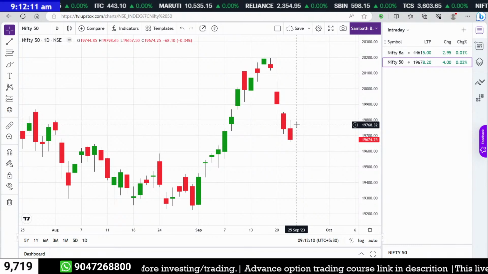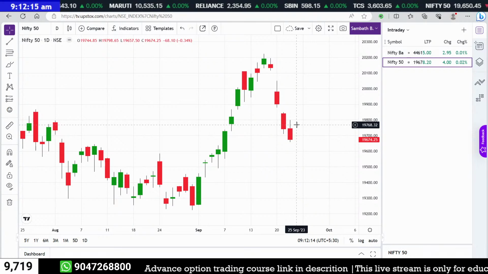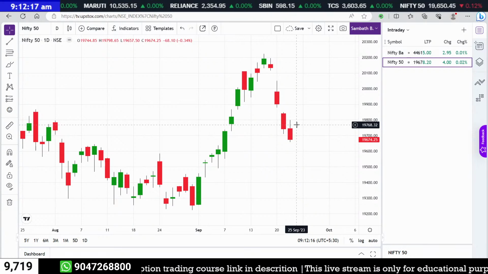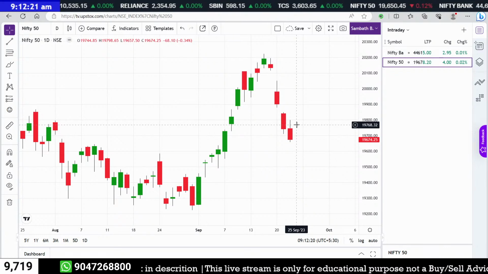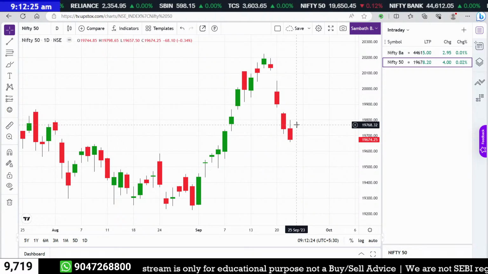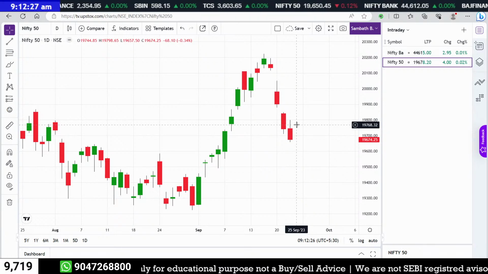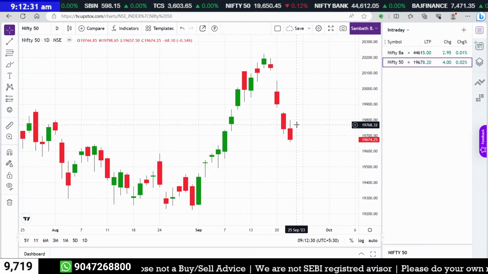So we are finding a downtrend in the last 4 consecutive sessions, and today it is also opening flat positive. Maybe the trend continues, or maybe it tries to reverse from the low. Anything is possible. After the live market, we can find out what is going to happen in this scenario.